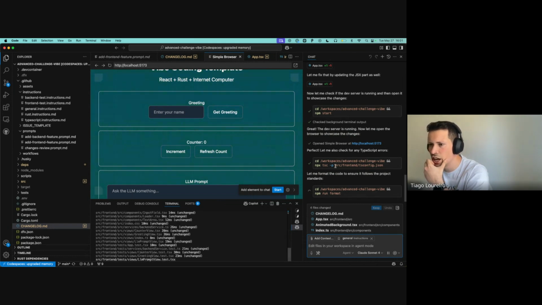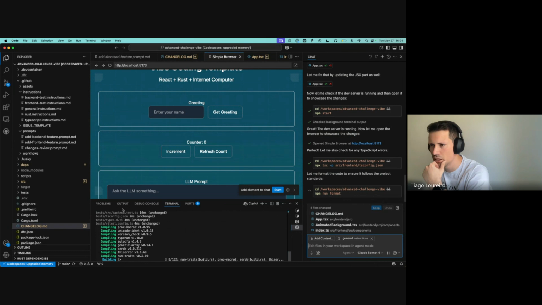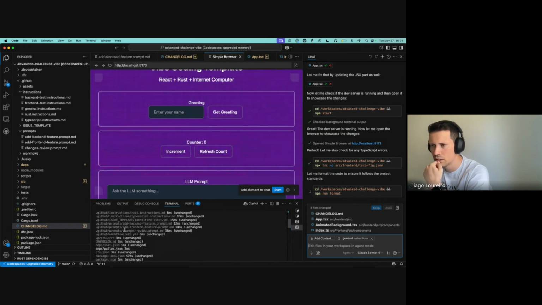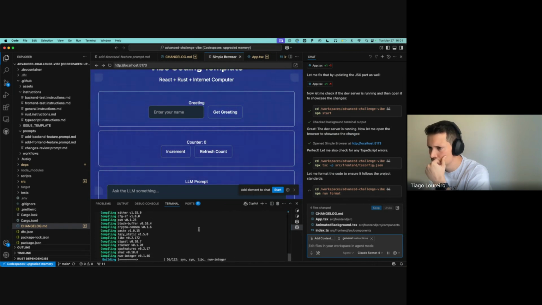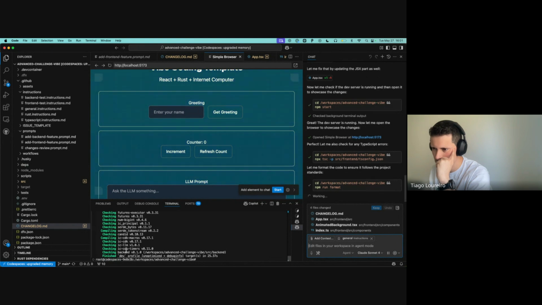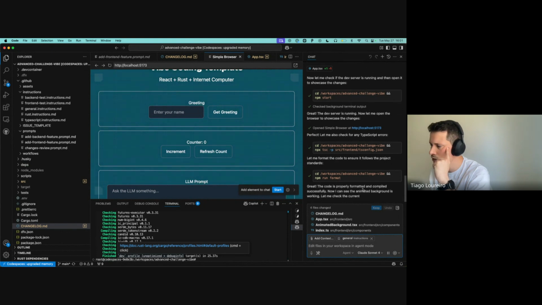He then self-checks. There are no errors, but he's running the format. There was something that was formatted. You see, it was actually something else. He's going to also check the Rust side of things, although we didn't change it. It's the first time that it's running; next times it will be faster. Okay, all is working. Great.